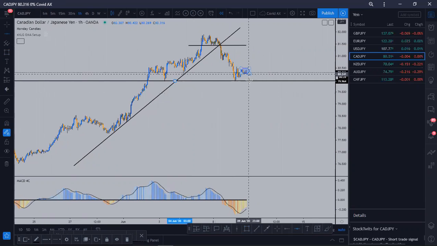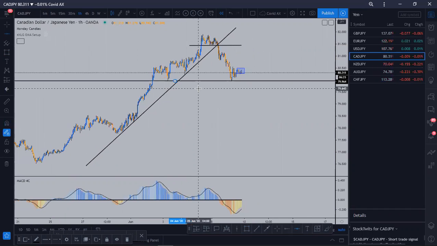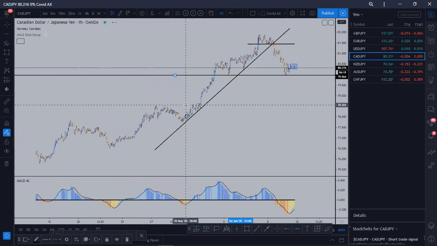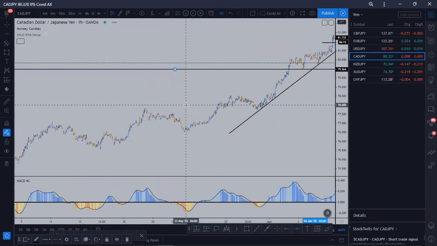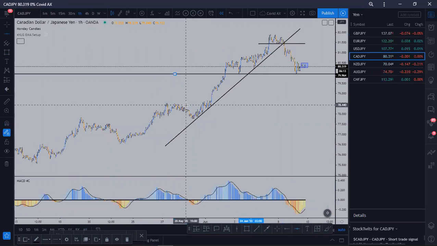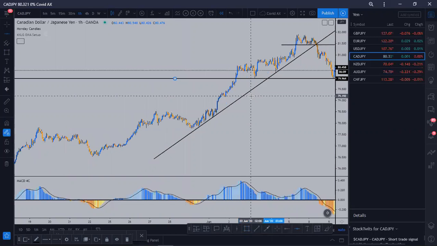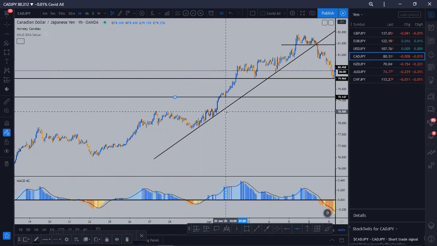So this will probably be TP1, and then if it breaks lower, you could find other areas to put your TP2, or you could just trail your stop loss as well. All right, if I had to give a TP2, I would probably put it right here, around there, TP3 down there.